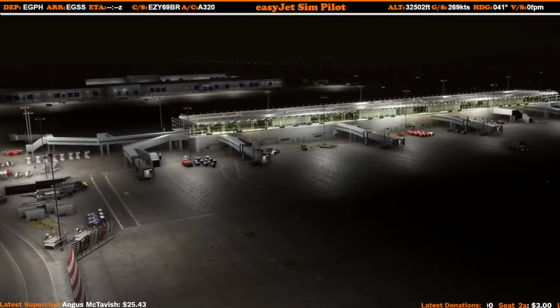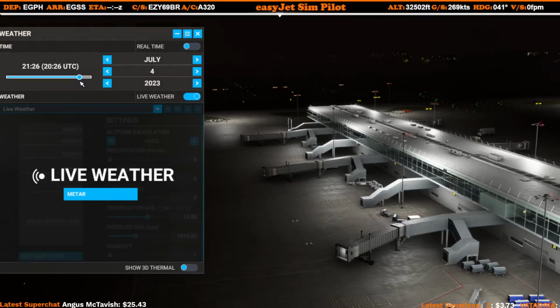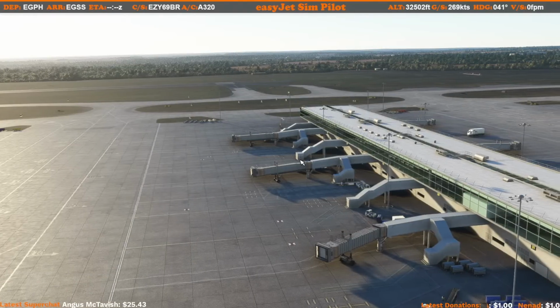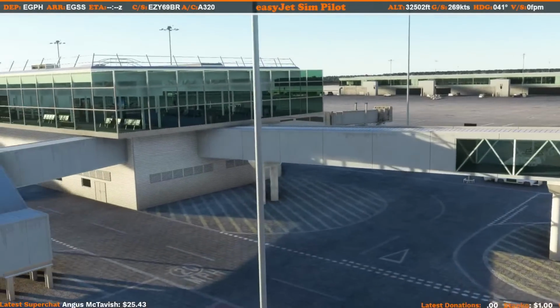But this is it. Now let's have a look at daytime. We'll have a look inside some terminals as well. So let me just change this. Do I leave the wet weather? Let's see. Oh, let's get rid of the weather. Come on, let's have a proper look. Oh, yes, yes, yes. Here it is. This is what we were looking for. Actually, the weather effect at night with all the reflections, I think, probably made it look even better.